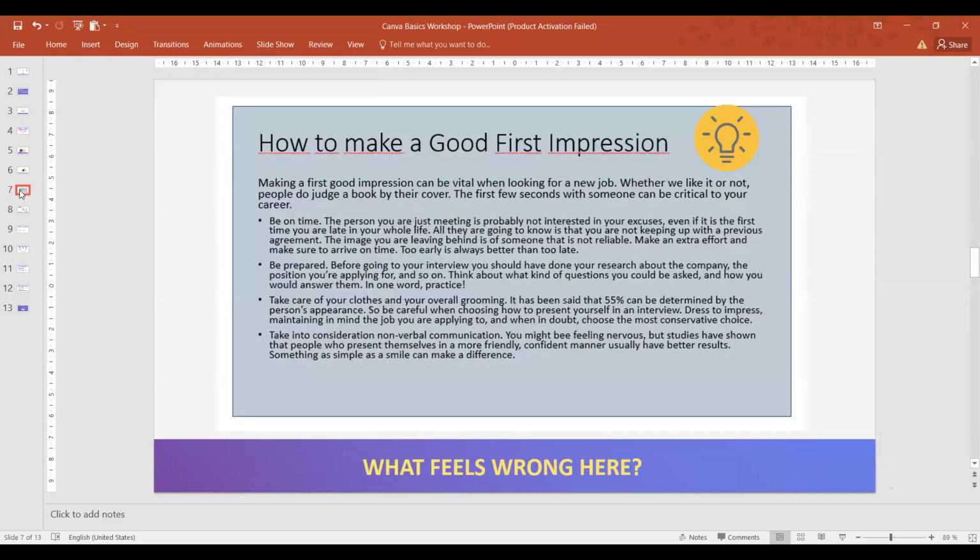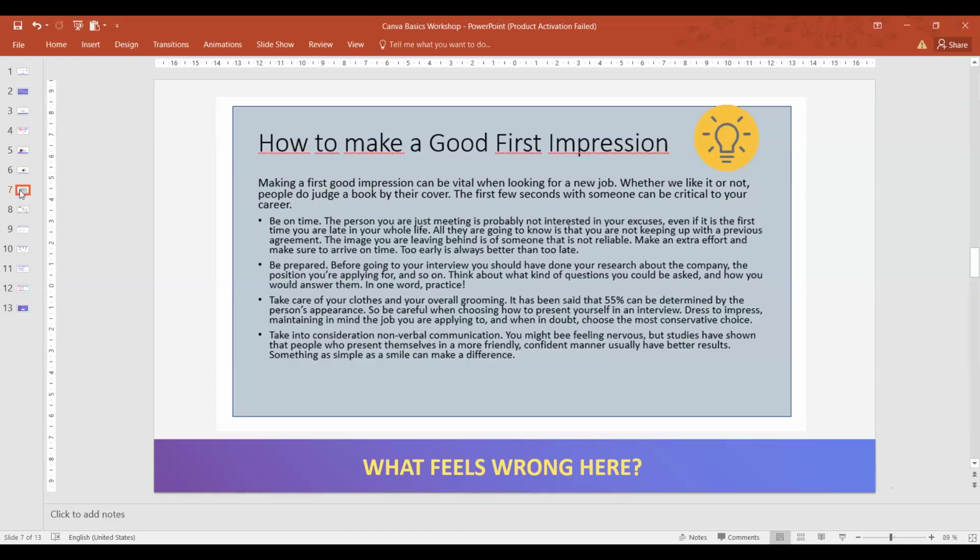But contrary to that, what do you think feels wrong here? We talked about good designs, but I would like to know, what do you feel is wrong here? Yes, Mrs. Arguna. Too much info. Yes. Anything else other than not aligned? It is aligned. To some extent, this is aligned. Background, less color, yes.